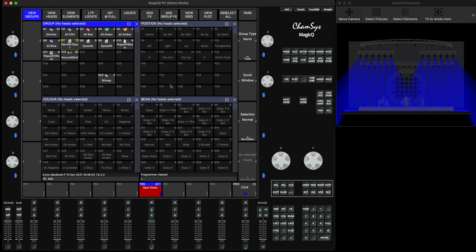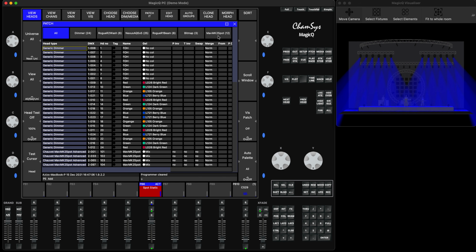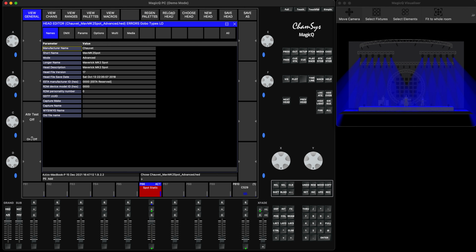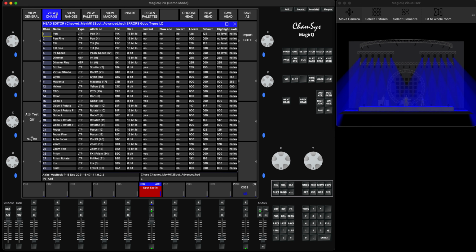However, if you're using these fixtures all the time, it makes sense to fix the personality file on a global scale. So in order to do that, you go to the Patch window, filter down to your Maverick MK2 spots, press Edit Head, then go to View Channels, and you're going to find the strobe channel, channel number 8.